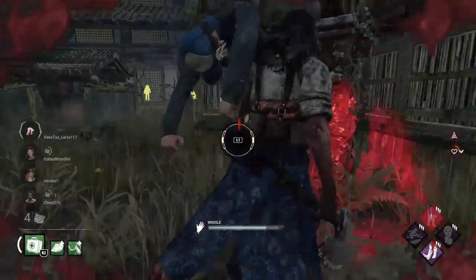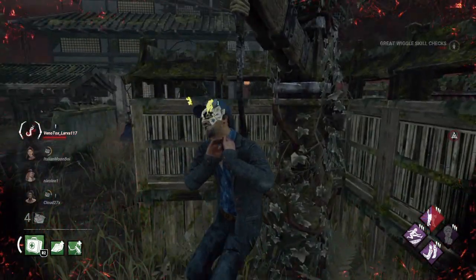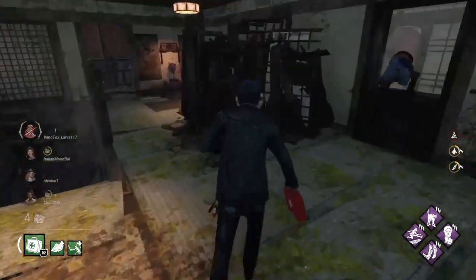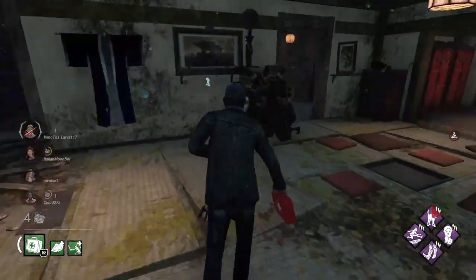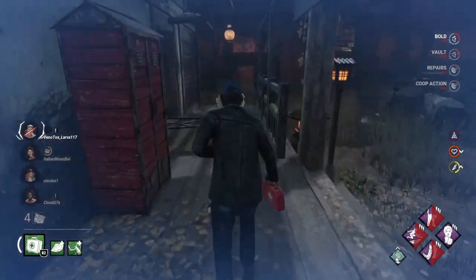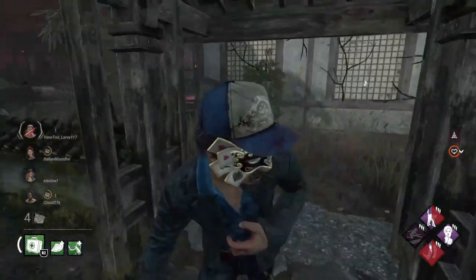If it's an outdoor map like the swamp, oh gosh, freaking voice cracks. If it's an outdoor map like the swamp, it would make sense for there to be a lot of hooks outside, because then the killer would have a better chance of hooking a survivor, because there aren't a lot of buildings around other than the boat and Killer Shack, I guess.